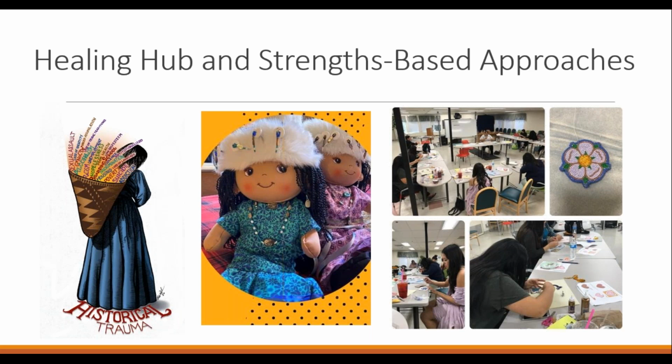This image of historical trauma is a Pomo woman with a burden basket. Typically, burden baskets are used for collecting, harvesting acorns and other things. And you see in her burden basket, she carries her trauma in there. And you can see throughout our history all of the potential impacts and fallouts of that trauma that create quite a bit of anxiety and depression and negative coping mechanisms within our community. And there's nothing like a fire or a pandemic to trigger those things.